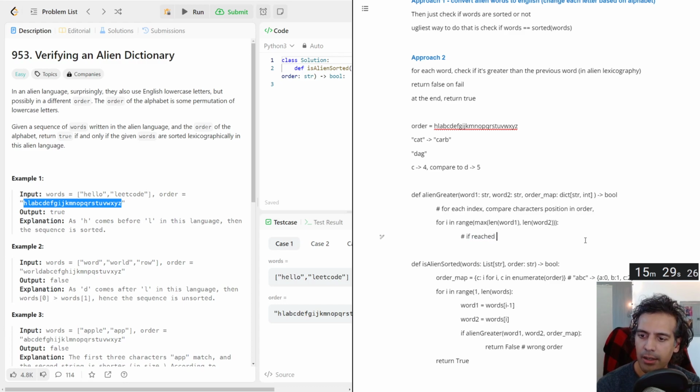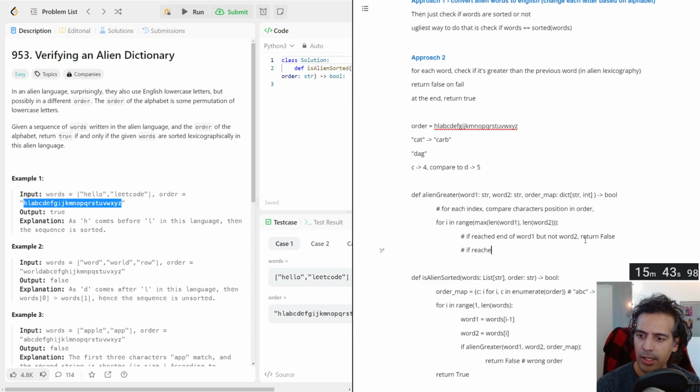If we reach the end of word 1 but not word 2, return false, because we have now got a smaller word 1 than word 2. If we reached the end of word 2 but not word 1, return true, because everything matched up until this point and the second word is larger.